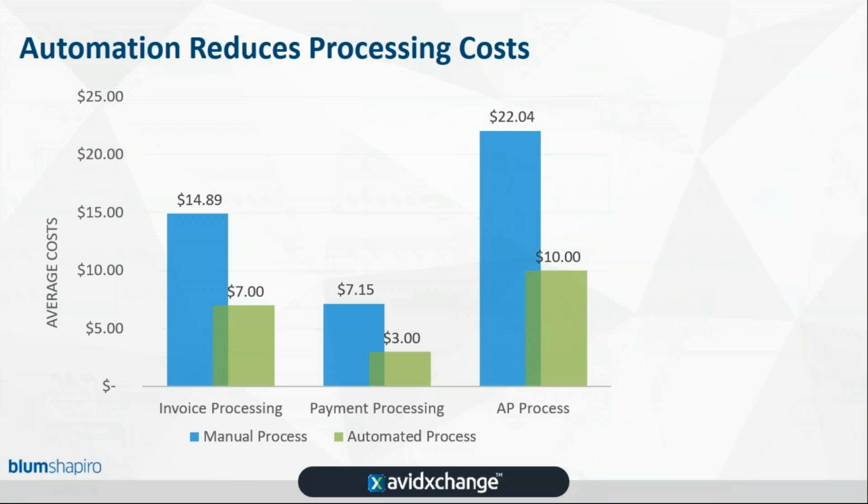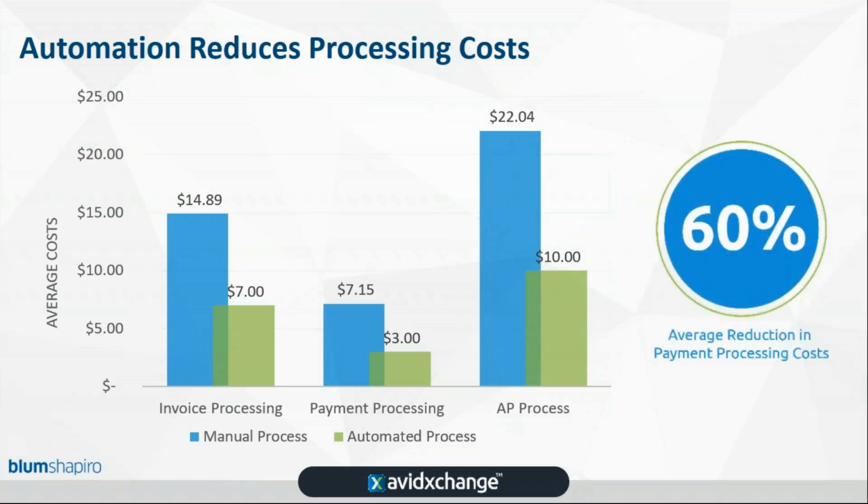So if you look at the cost of processing an invoice, when you compare a manual process to an automated process, there's a dramatic difference between the two. A manual process, if you work in the labor cost, is right around $15 just to process an invoice. When you automate it, it drops by almost 50%. And these numbers are industry standards that we have seen, conducted by a number of different independent studies. So we do see about a 50% drop in the cost of processing an invoice.